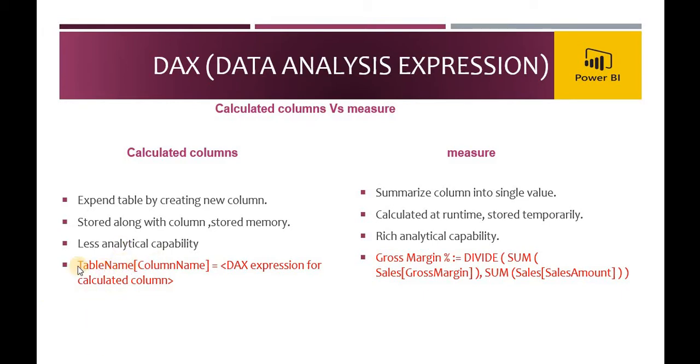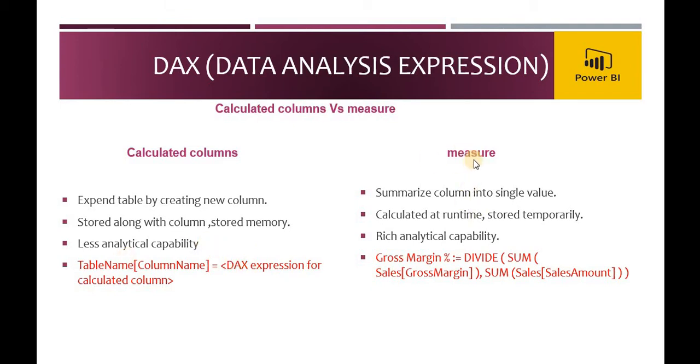In this example, you can see we have given the table name, which is nothing but the data source we have, then the column name, whichever column you want to create, and equal to the DAX expression you want to use for the column. Suppose we have first name and last name, but in that sheet we don't have the full name, and we want to create a new column called full name. Then we give the table name first, and in it we can give the column name, which we decide as full name. The expression we can design is the first name plus the last name, and it will give the full name.